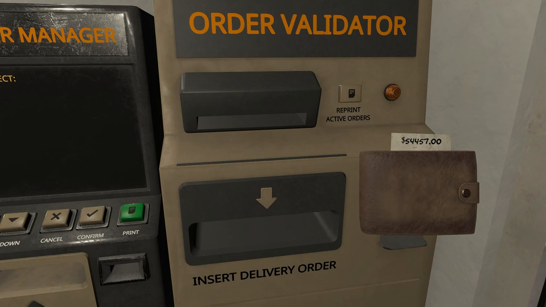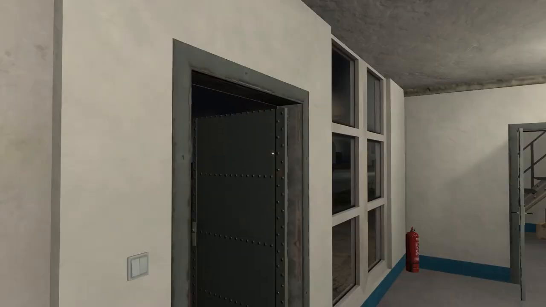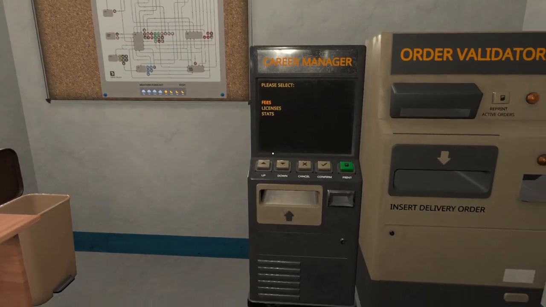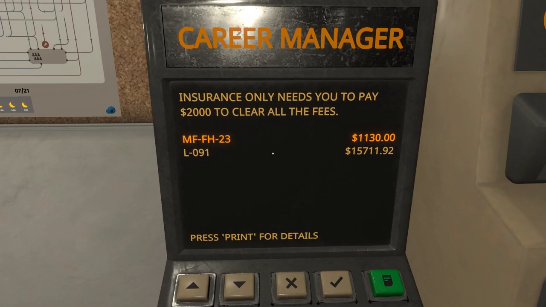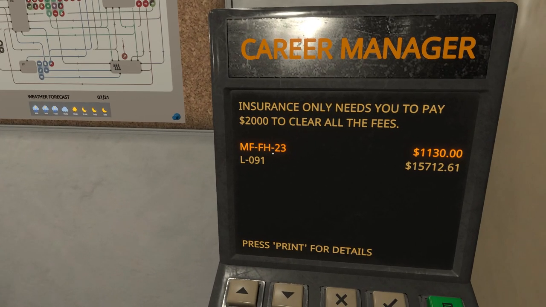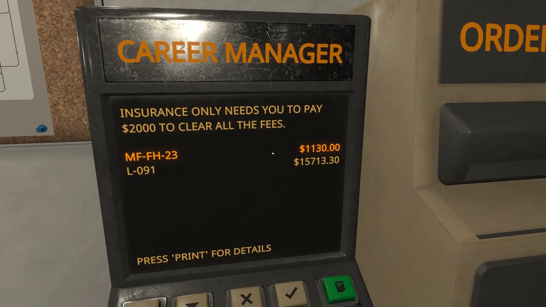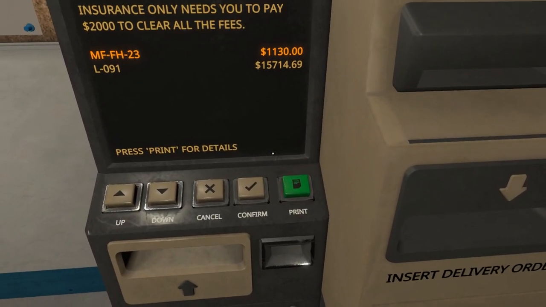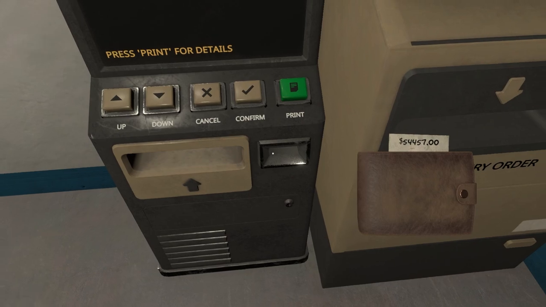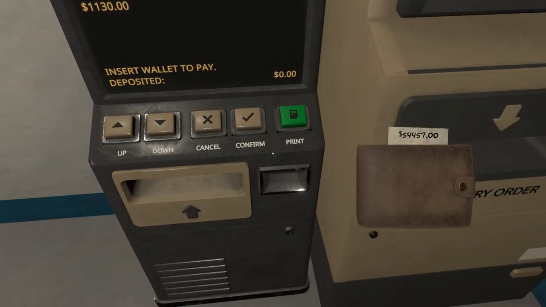Now we have $54,457. So, yeah, that's fun. Let's go ahead and pay our fees, too, while we're here, because I'm guessing we have a $100 copay. Confirm. Oh, did I damage the train? When did I damage the train? It's going to cost me $2,000 to clear all my fees. Ouch. Pull my wallet. Okay. Confirm.